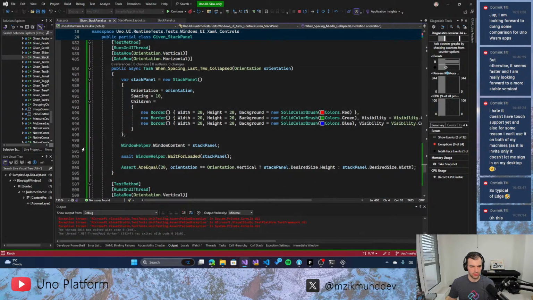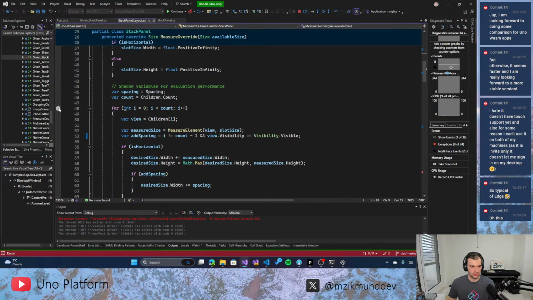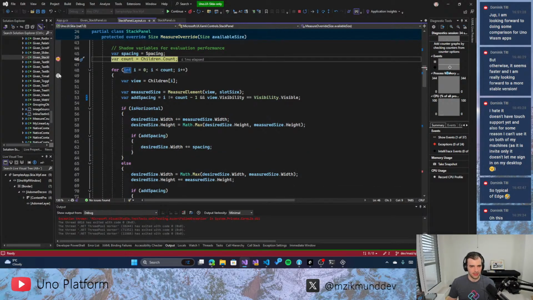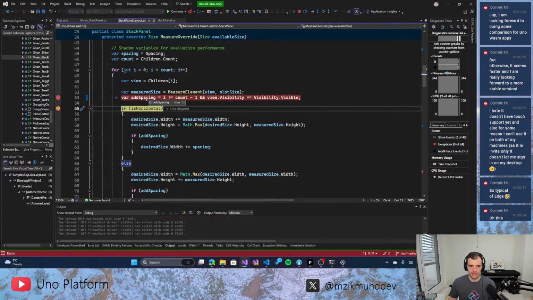Two collapsed, so we should get that measure right after this. Okay, so we have 3 items, spacing is 10, and now we get the first item, and we are trying to add the spacing even though we shouldn't be adding it because the next item is not visible, so that doesn't make sense to add it.